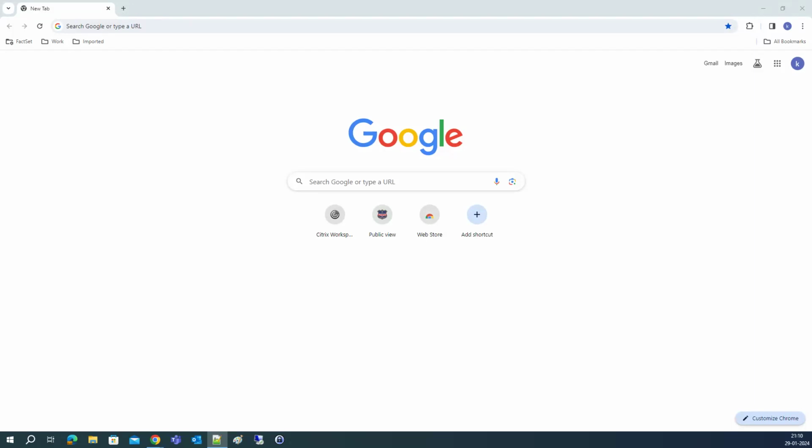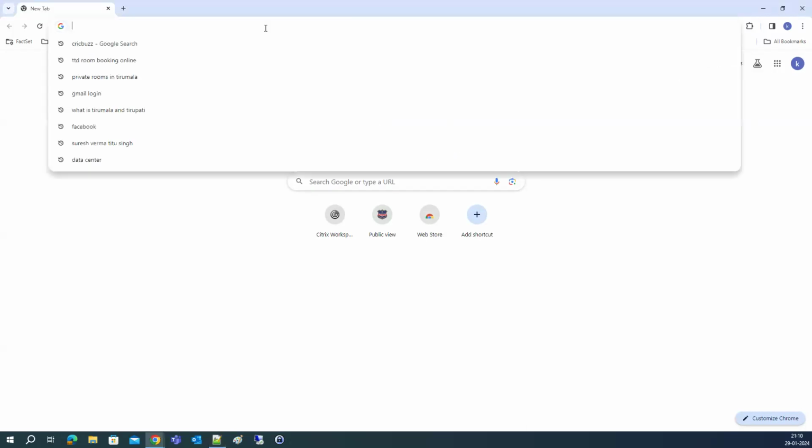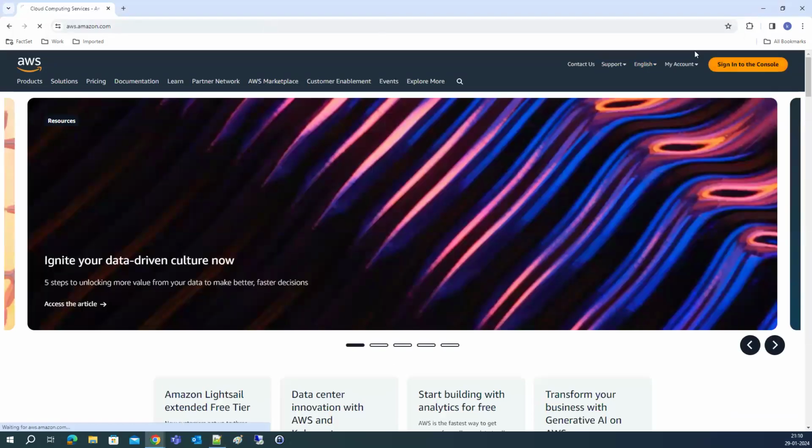Let me connect to my AWS account and sign into the console.